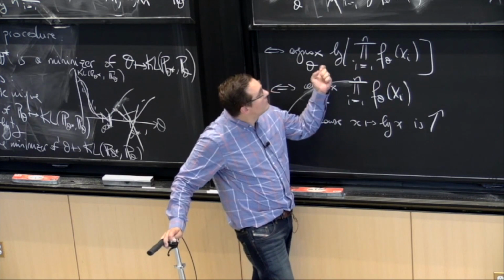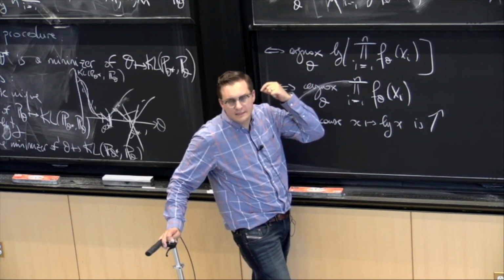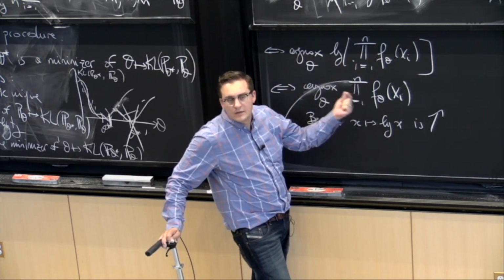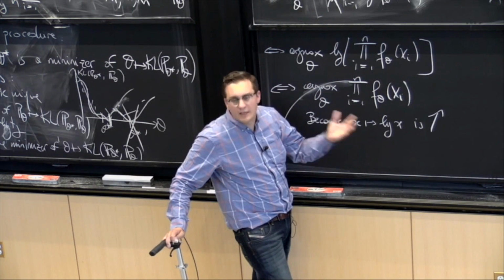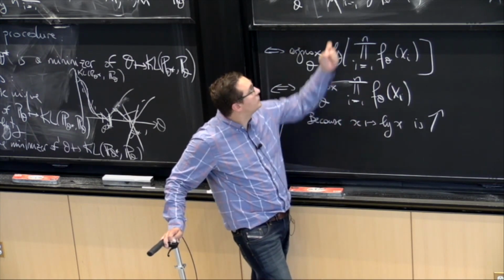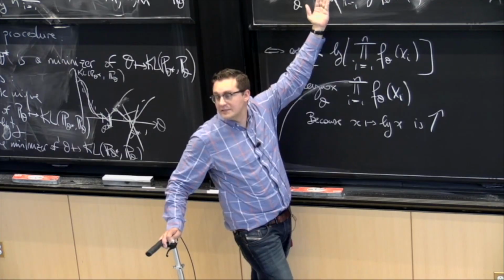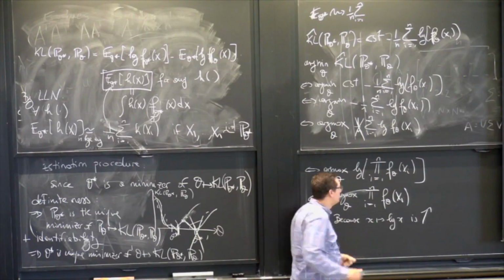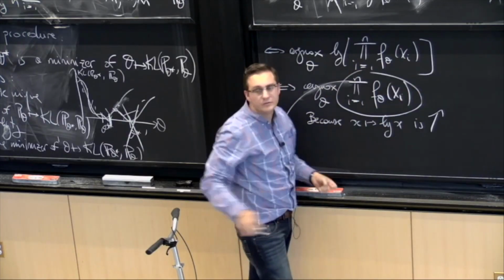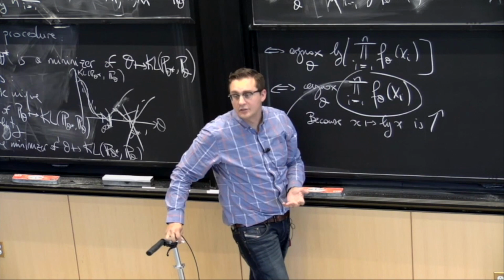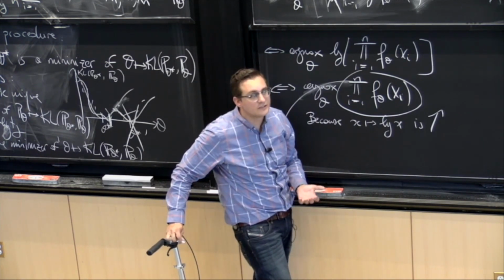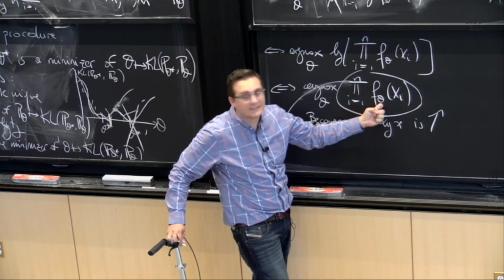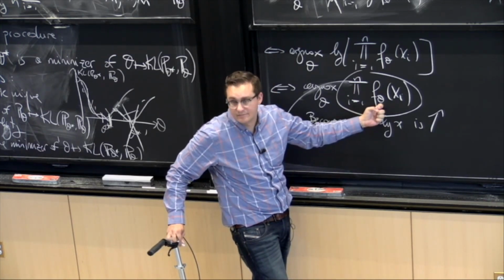So now I've gone from minimizing the KL to minimizing the estimate of the KL to maximizing this product. Well, this chapter is called maximum likelihood estimation. The maximum comes from the fact that our original idea was to minimize the negative of a function. So that's why it's maximum likelihood. And this function here is called the likelihood. It's some measure of how likely it is that theta was the parameter that generated the data.